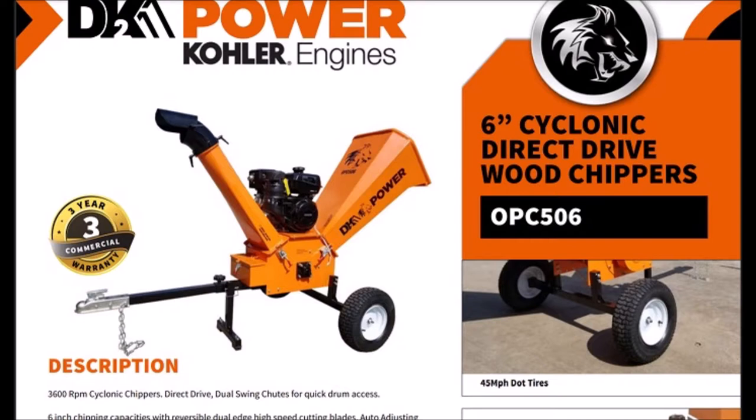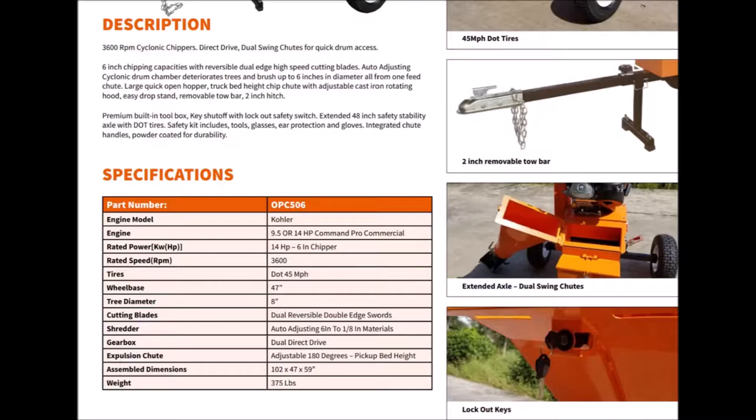So at a glance, right here, you can see three-year warranty, 45 mile an hour DOT tires. Kind of cool. The three-year warranty applies to the motor. It's one year on the chipper. And 45 mile an hour tires don't mean anything. That's just a rating of the tires. You can only tow this thing a maximum of 25 miles an hour. So you've got to read the fine print and make sure you know what you're getting into here.